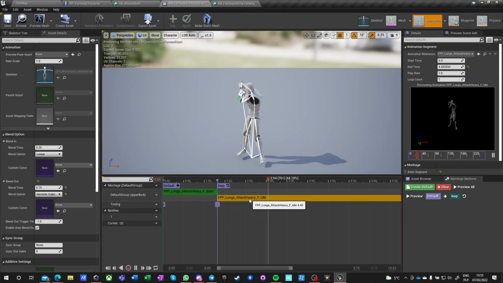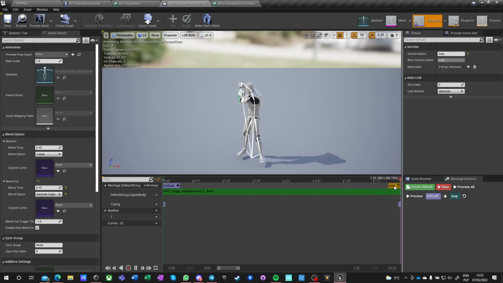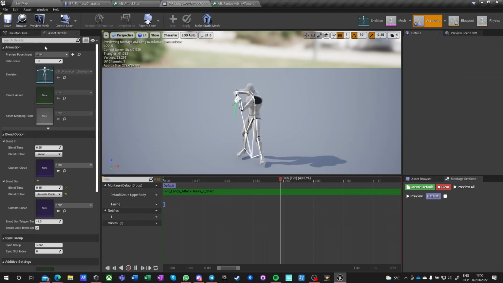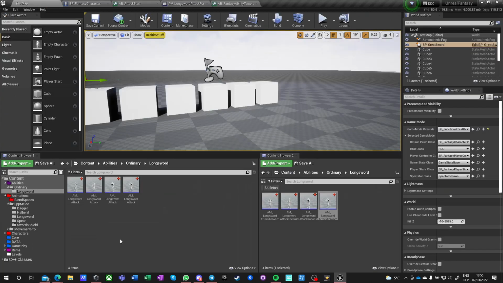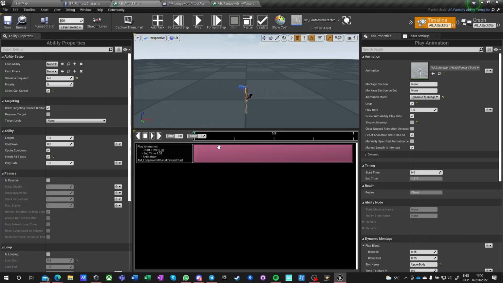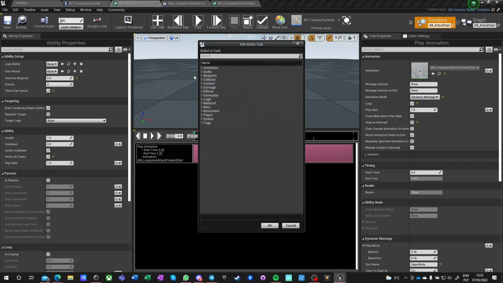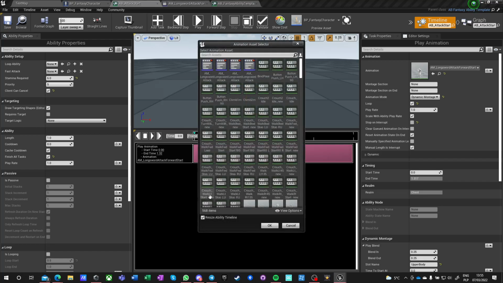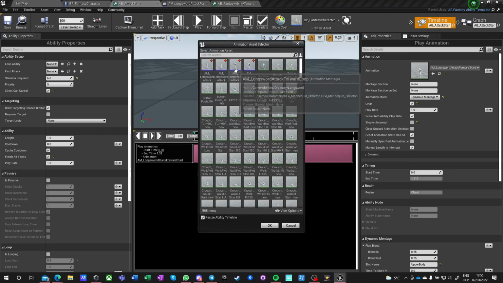Okay. So let's delete this again. Let's delete this section. We have just the start. Still have this end. So we can use that. And we can go into here. And into our attack start. And we can do another task of animation. And this will be the loop.